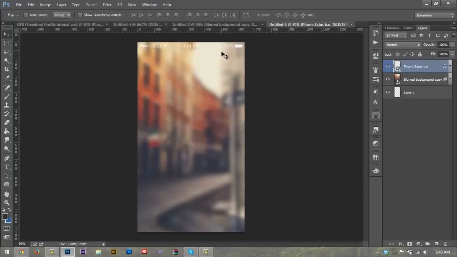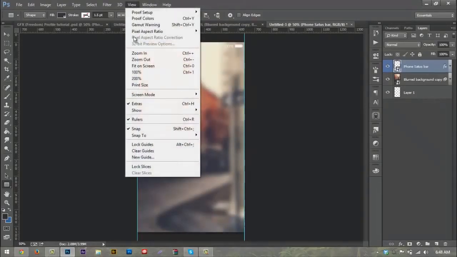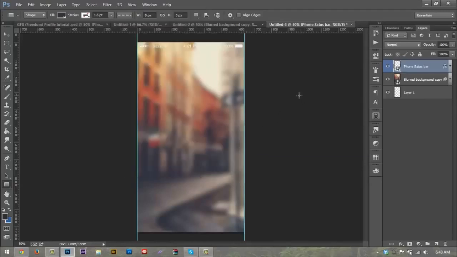And the next thing we're going to do is make a rectangle. So we're just going to drag out our rulers to make sure everything is lined up and nice and even. Now if you don't have rulers enabled, all you have to do is go up to Window and make sure that rulers are checked off. Where are rulers? Usually they're here. Oh, here we go. Sorry. You have to go in the View menu, make sure rulers are checked, and make sure that Snap To is on too. Then you can also choose what it snaps to and what it doesn't snap to. So that can be helpful.